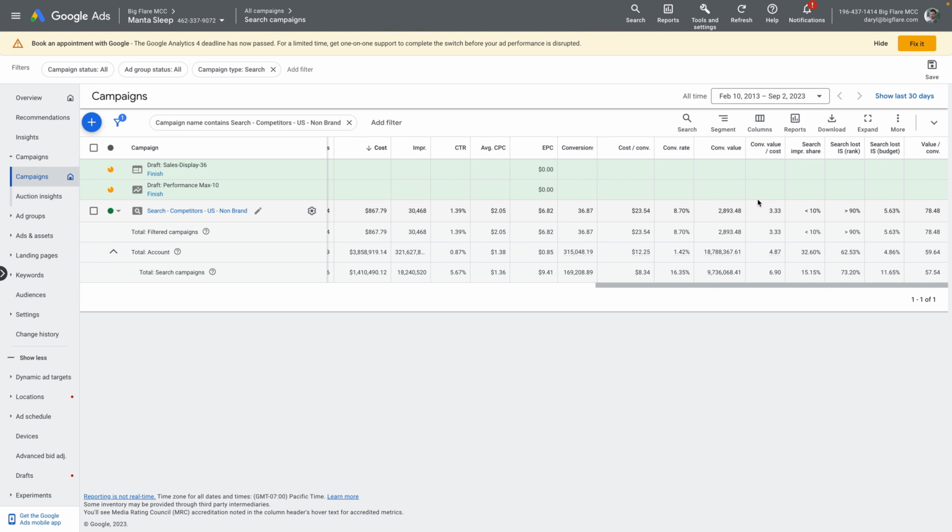But even if we change the date range, this would be a small portion of the overall account revenue. So this is why I said earlier that the competitor campaign isn't going to scale you to the moon, but it's going to be a bit of extra profit for you. This is 3K extra revenue at a decent return on ad spend for us. And the other thing to note is that CPCs will tend to be a bit higher than your account average, but that's fine because you can get good conversion rates out of competitor campaigns. And the reason for that is that someone who's searching for your competitor's brand term is often pretty close to the purchase point where they're ready to just buy a product that solves the problem that they have right now.